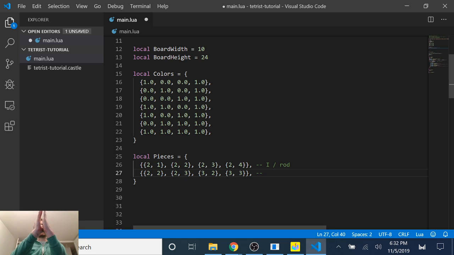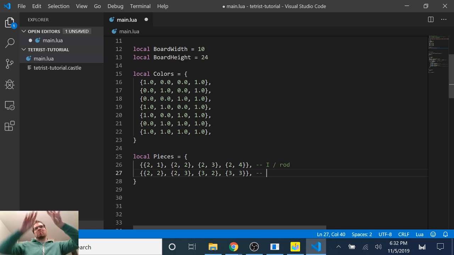You can imagine if you're rotating a rod, if you put it flush left in a 4x4 grid, then when you rotate it, it would kind of be bordering the left side, then bordering the bottom side, then bordering the right side, then bordering the top. And that doesn't feel right for the way that you think of rotating it. You would think of it more as being right in the middle and spinning around the center of its mass. So we're going to try to center all these pieces around there.